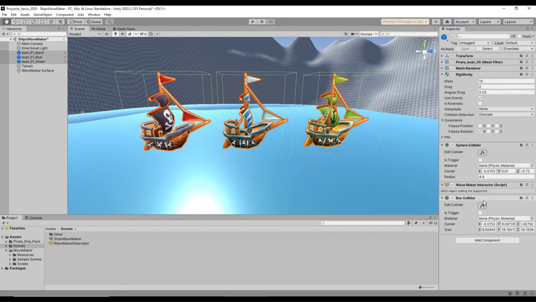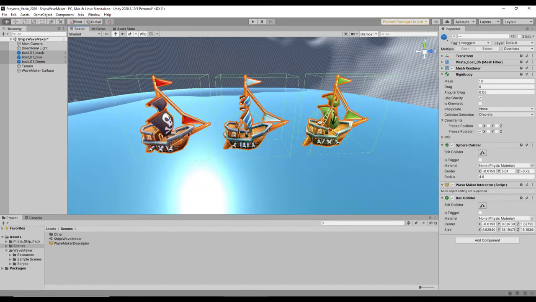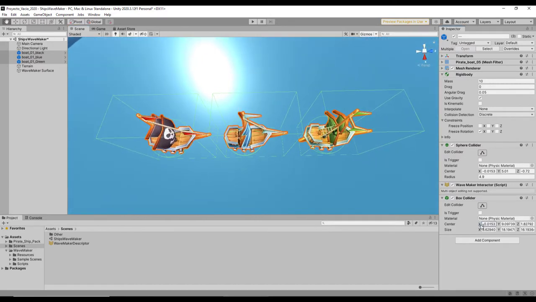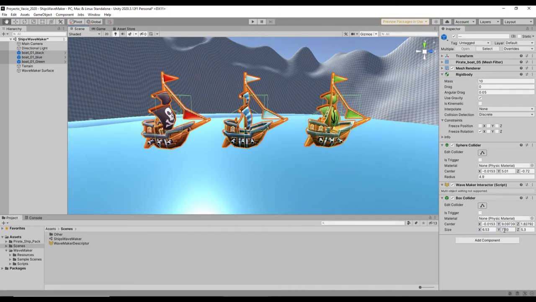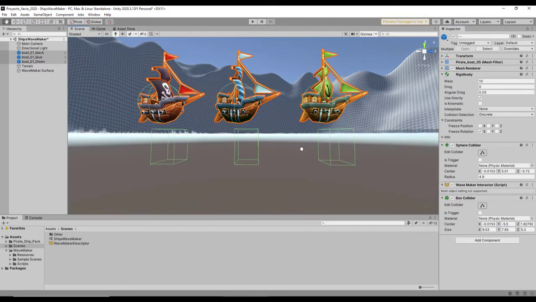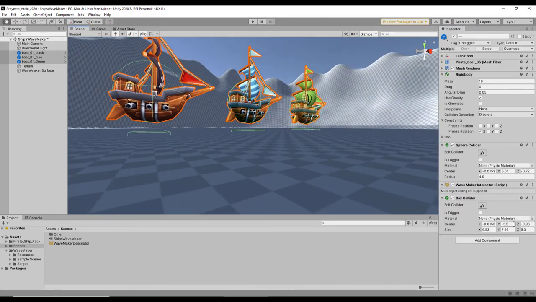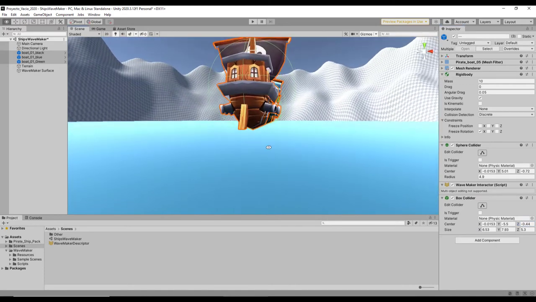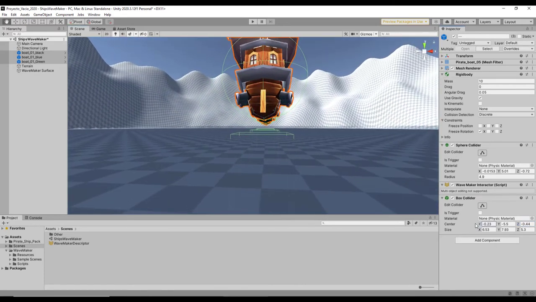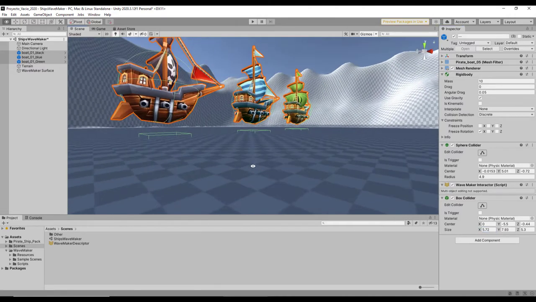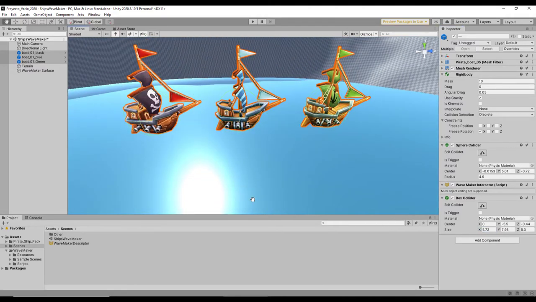We can create a collider that is not attached to any interactor, but if we set the correct size and position, we can make the rigid body have the center of mass lower than the ship, because the rigid body combines the sizes of all the colliders. If we put them here, the ships will always try to stay afloat because there's part of the mass that is brought down there.